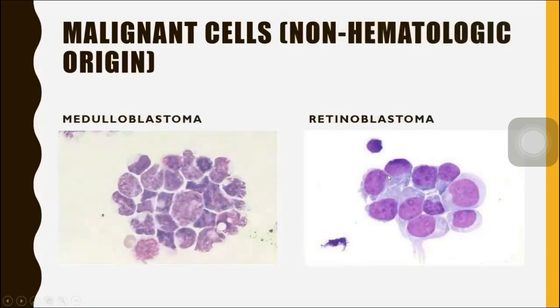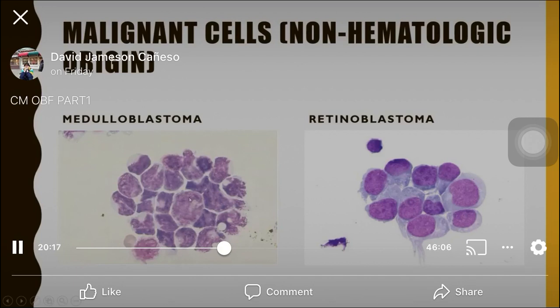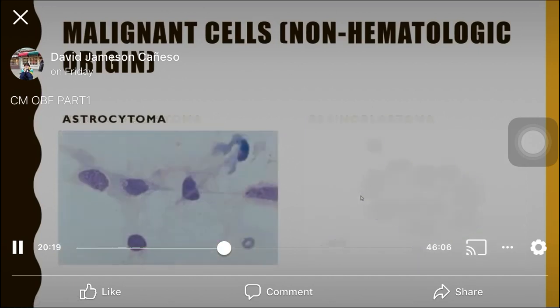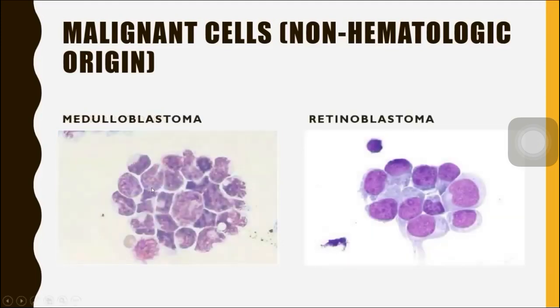Next, we have malignant cells of non-hematologic origin. These do not arise from a serious complication of acute leukemia, but from a malignant neurologic condition. It can arise from medulloblastoma, retinoblastoma, as well as astrocytoma. As we can see, they usually occur in clusters. Actually, retinoblastoma may resemble our earlier cell, the ependymal cell, because the nucleus is somewhat round and they often occur in clusters. So again, it is important to take note of their differences.